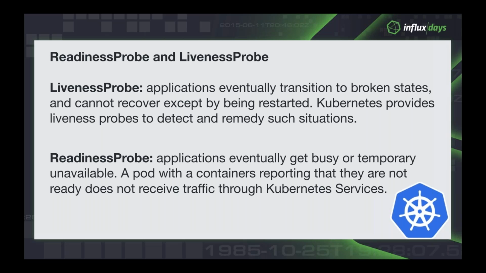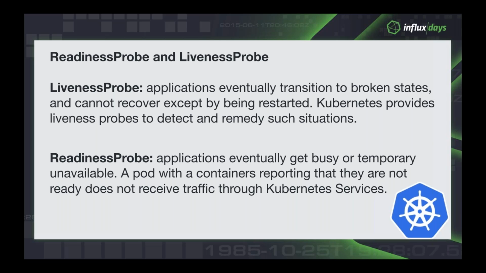Just a disclaimer here for who is not familiar with Kubernetes. Kubernetes has different types of probe. It has more than two now. Probes are a way to check how a container is doing, and based on the kind of probe that you use, Kubernetes takes decisions on it. So the two most famous ones are the liveness probe and the readiness probe.